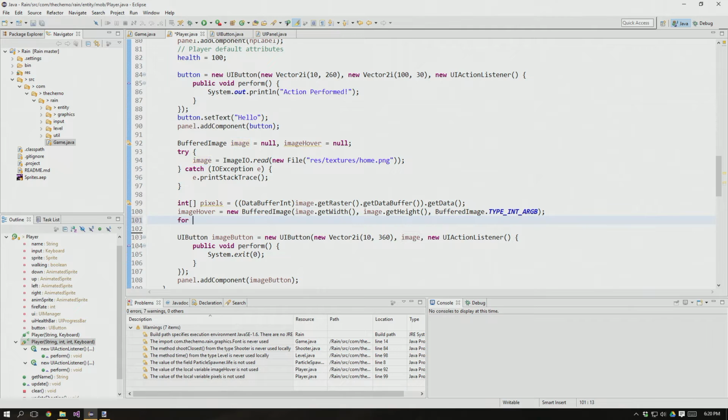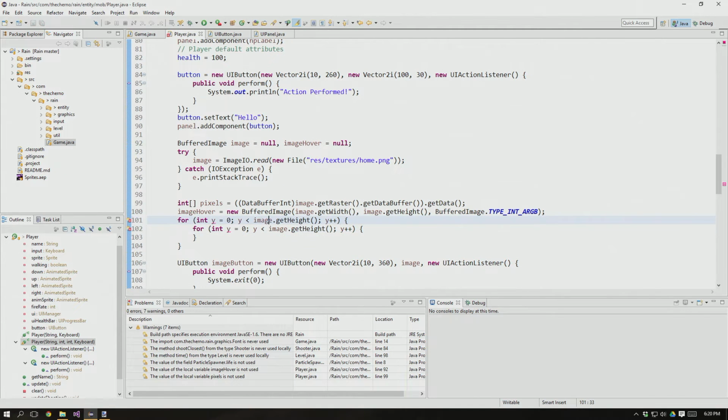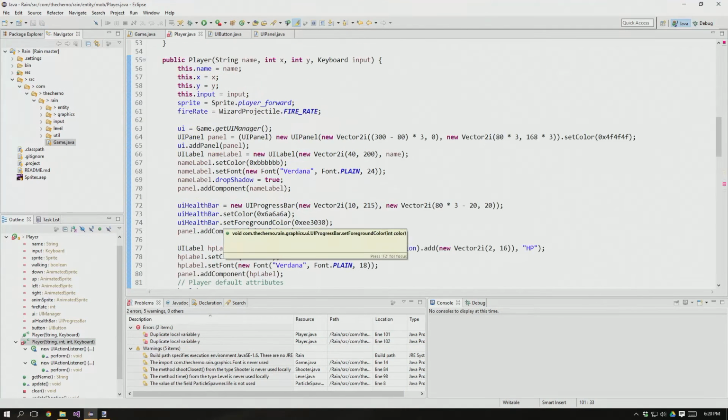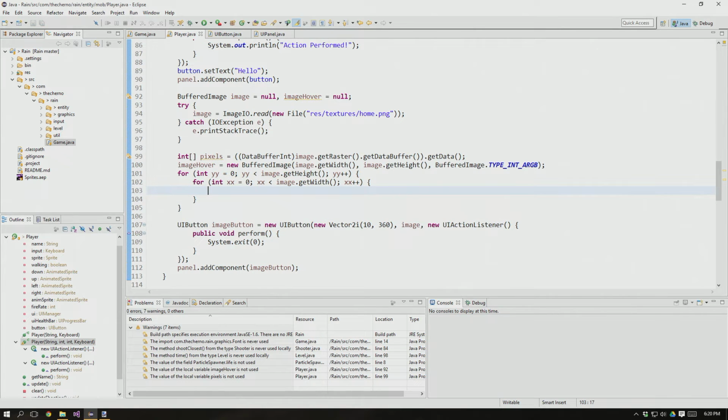What we're going to do is go through every pixel in the original pixels. So we'll say image.getHeight, y++. This tutorial has really blossomed into more than just what you guys bargained for a bit. Is y and x already in use? Yes, it is. I want to be cool, so I'll call this just YY. I'm terrible with variable names. Okay, so there you go. You've got everything here now, basically.